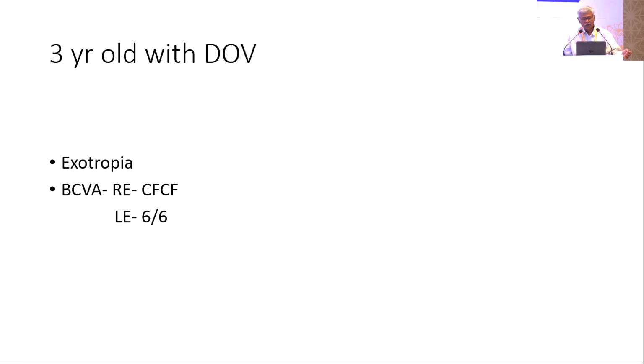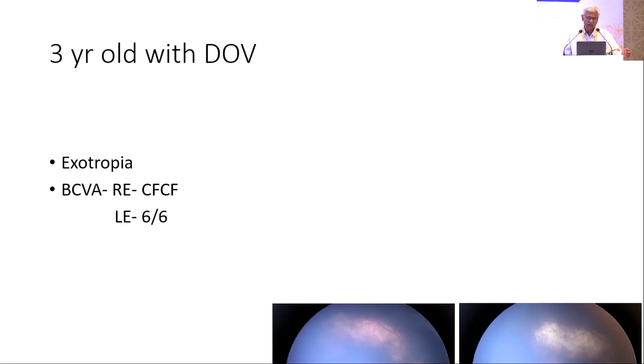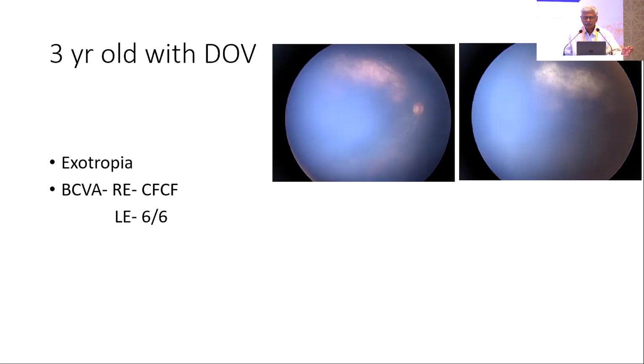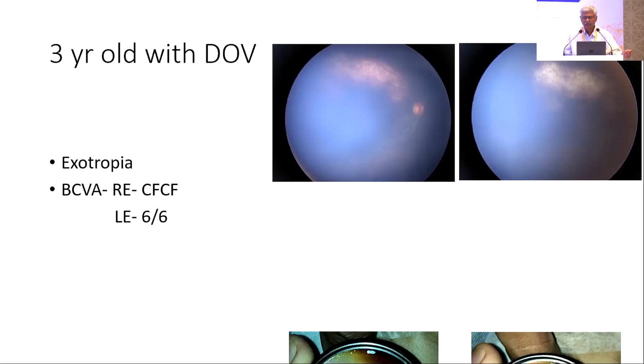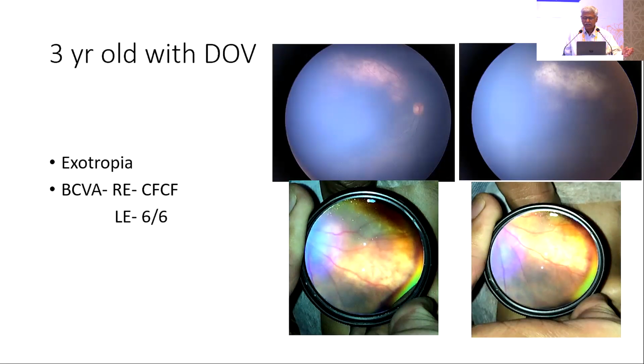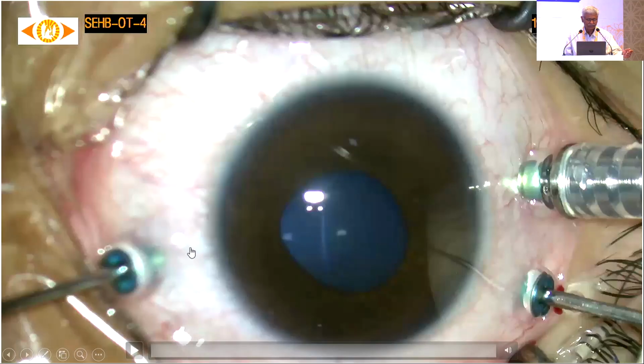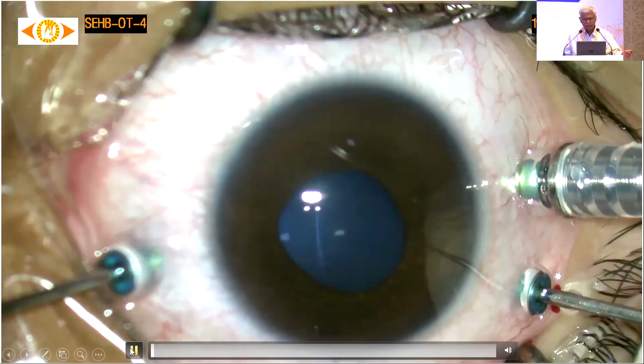So this is a 3-year-old with decreased vision with exotropia, and the right eye had count fingers close to face vision, and this was the lesion. We're not too sure if it was involving the retina or the choroid, because the child was not very cooperative for the OCT as well. And retinoblastoma is something which had to be ruled out as well. So here we went ahead and did a biopsy, because ultimately that is the only way we can get some diagnosis out of this child.